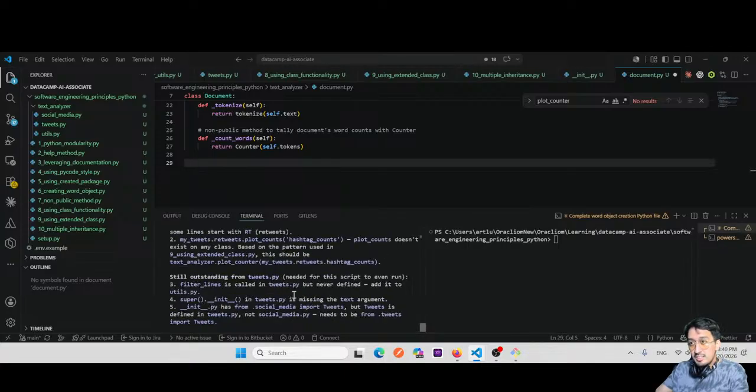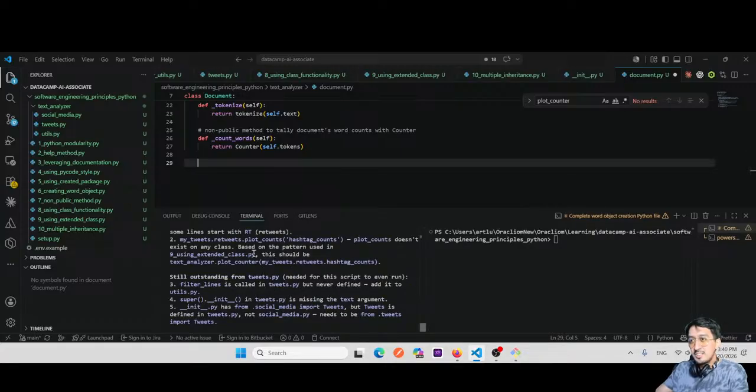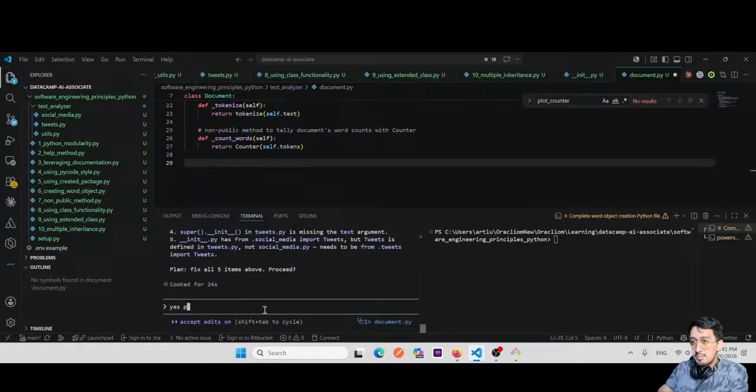So yeah, let's see, that data from tweets is undefined sample. Okay, now it doesn't exist in any class. Yeah, screen to run. Yep, yes please.